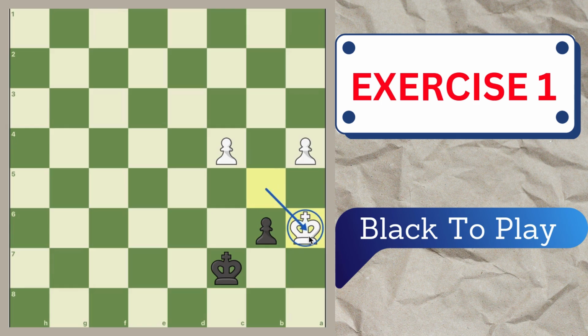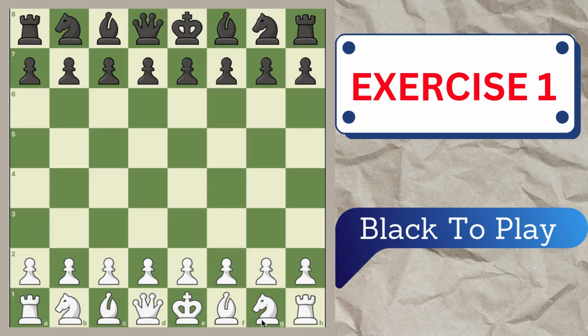White plays king a6. Here, the most natural move is to play king c6. White plays king a7. And now, I think you can simply play king c7. Just try defending the pawn. Here, you can play king c8, trying to just take horizontal opposition. And this is just a draw.